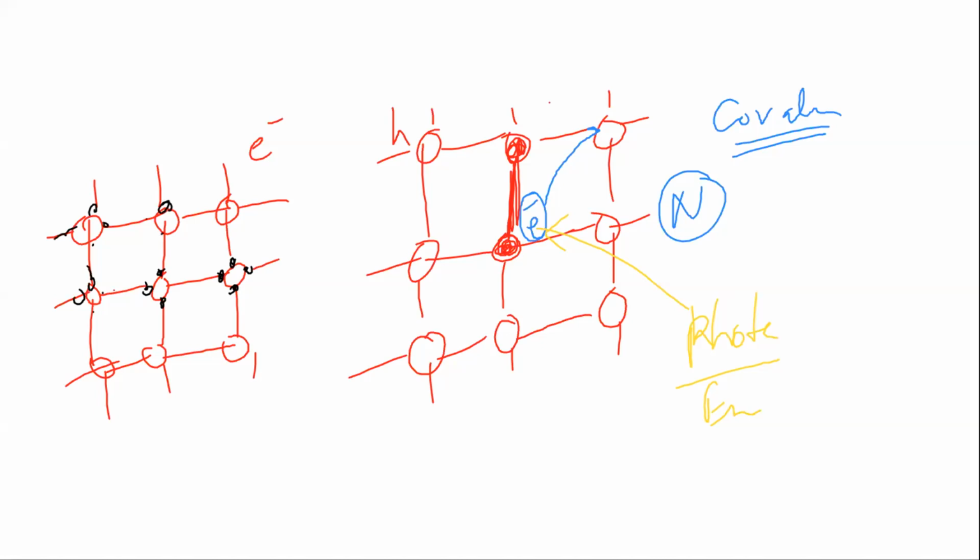So what is a p type? There is a deficiency, you can say: one electron is missing, and that missing electron becomes a hole. So you can say that at this particular place there is a hole. That means if there is any electron, it is hungry, I would say. Whenever an electron comes, it will come to this particular point.